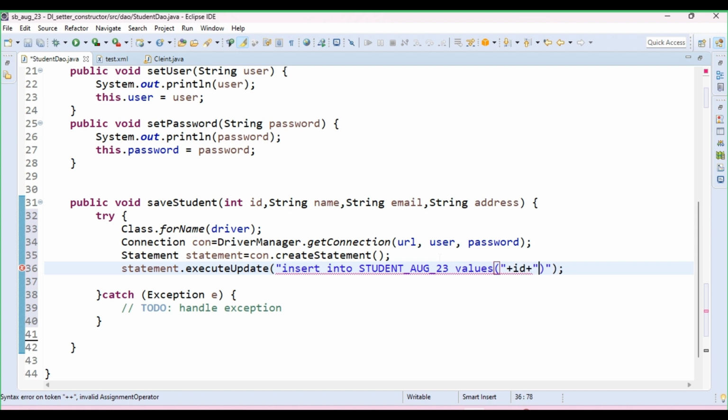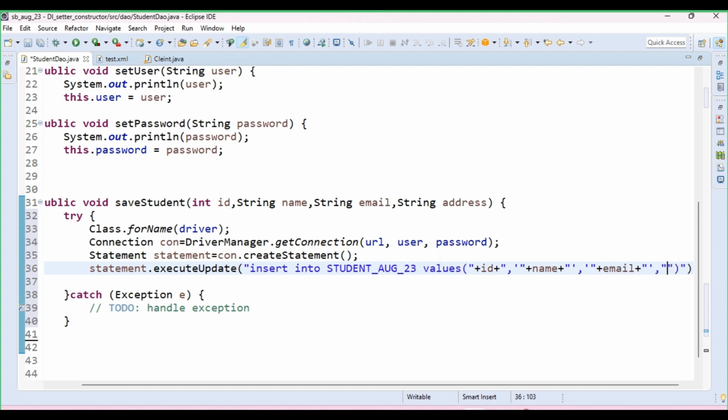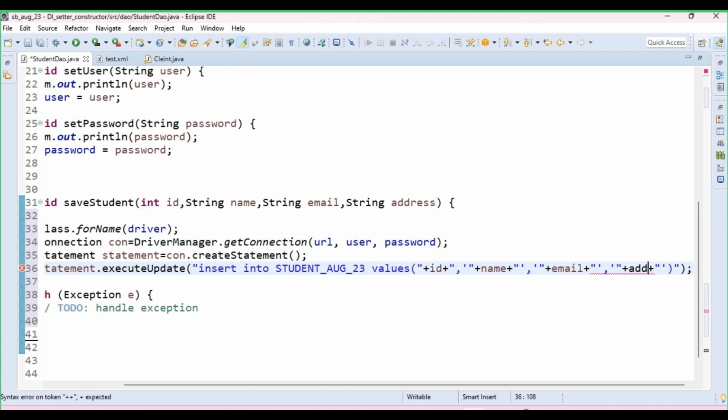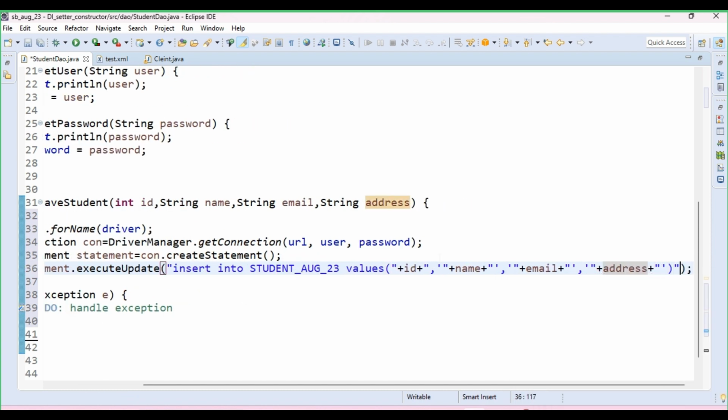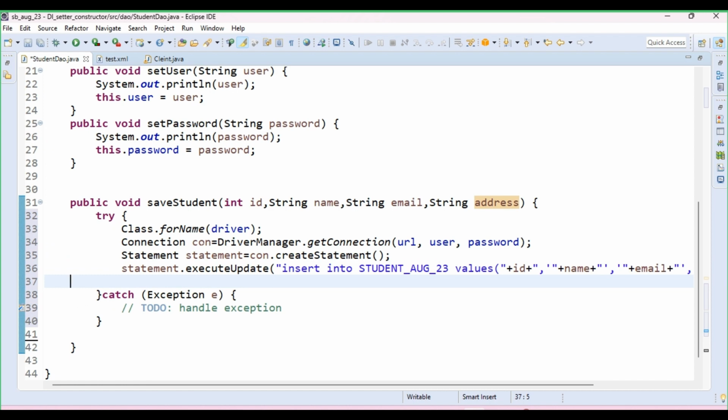I'll pass ID, I'll pass name here, email, address also. Now when I execute this code, some data needs to be inserted into the student August 23 table.